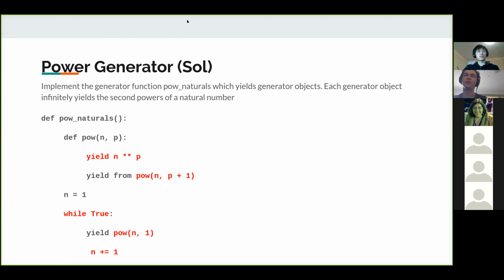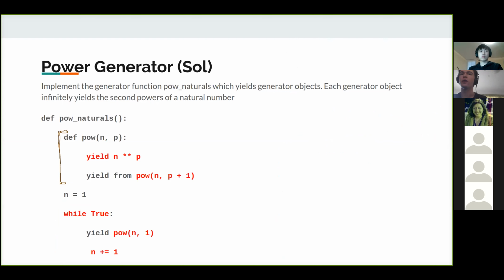Maybe I can draw again. So let's start with the innermost part, this innermost pow. We want this function to take some base n and yield all the powers of that base infinitely.